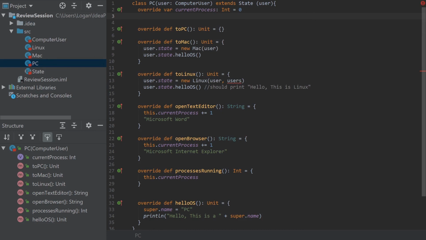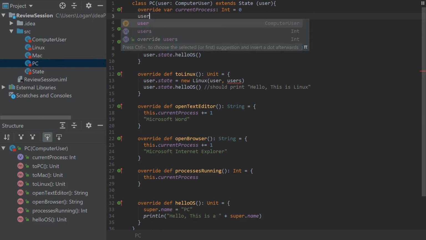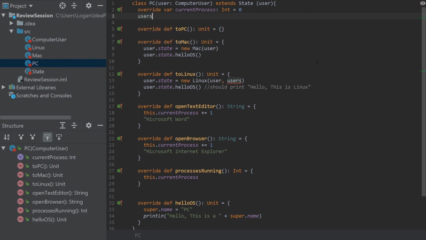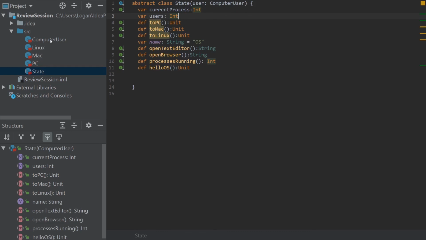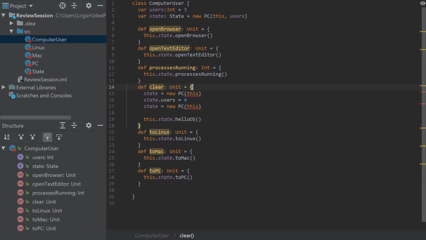So we have users here, right? So users is still the same value. This is just being pissy about something else. So users here would be the same value as the users that's in our state here, which is the same value as here when we made it, right? So that way you'd have an overarching one, so that way regardless of when you change states, it would always be that one, okay?